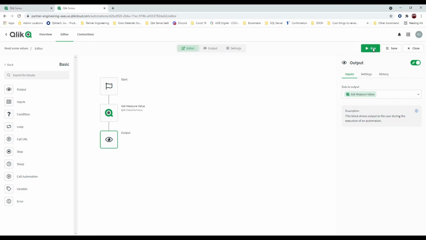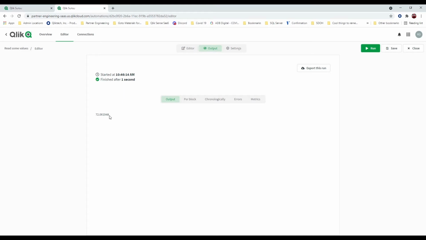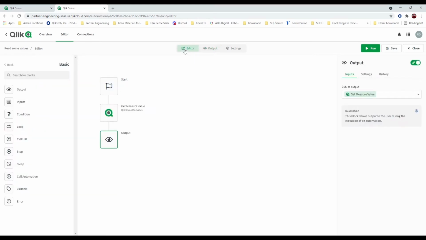And let me just go ahead and press run to test this. And you notice that I get an output of that time. Well, I'm going to come back to the editor because at this point, what I want to do is say, hey, you know what? I'm not going to come out here and run this manually. That's crazy. I'm not going to edit the thing and run it all the time. So what I want to do is say, no, it's not triggered manually. I want to trigger this from some other type of a workflow.